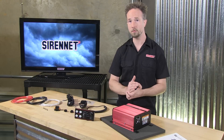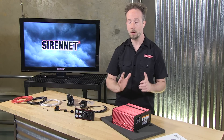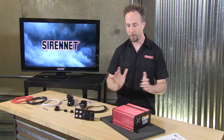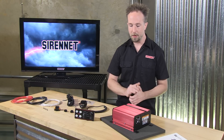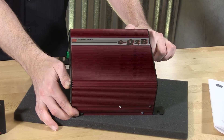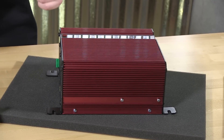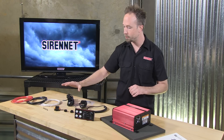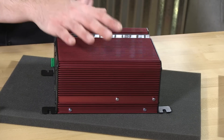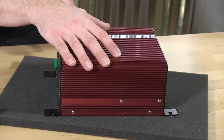This is designed for those of you among fire, rescue, and emergency management services who have vehicles that need that big fire truck sound, but in an electronic package. Starting off is this wonderful casing that'll be mounted on the interior of your vehicle — this houses the tones and the functionality of this whole kit. On the EQ2B, to cool the unit itself, it has a wonderful heat sink system here.